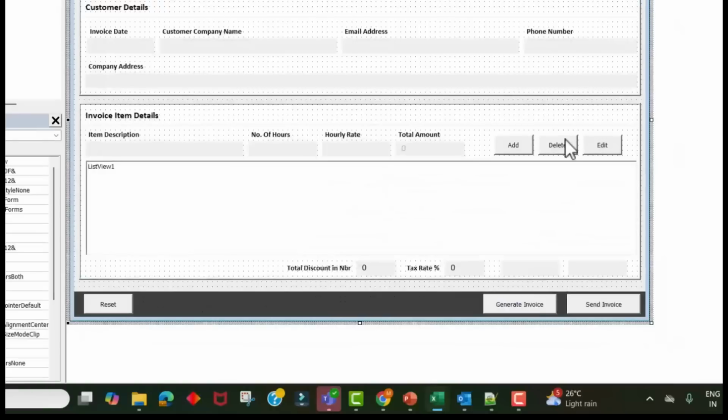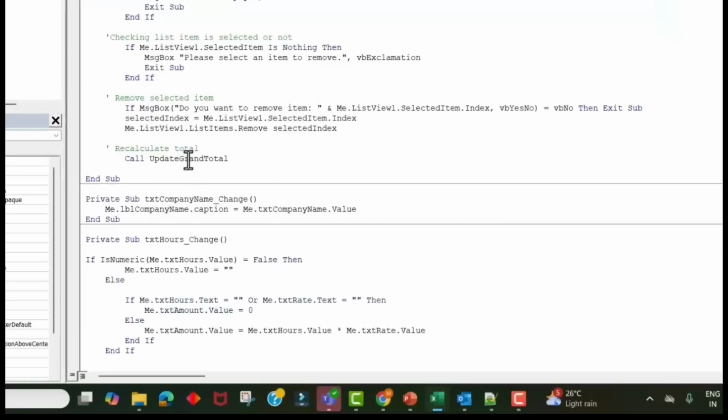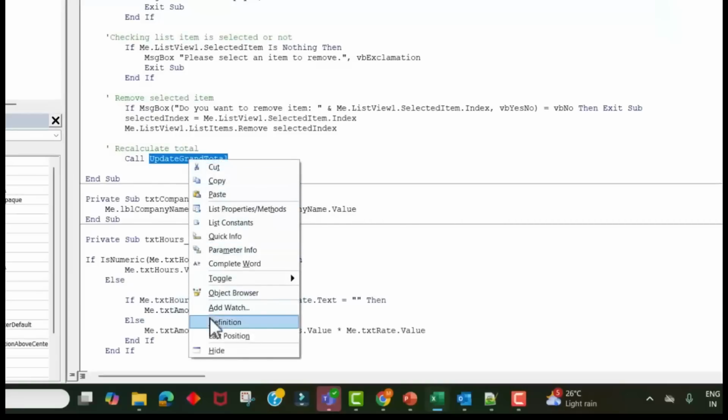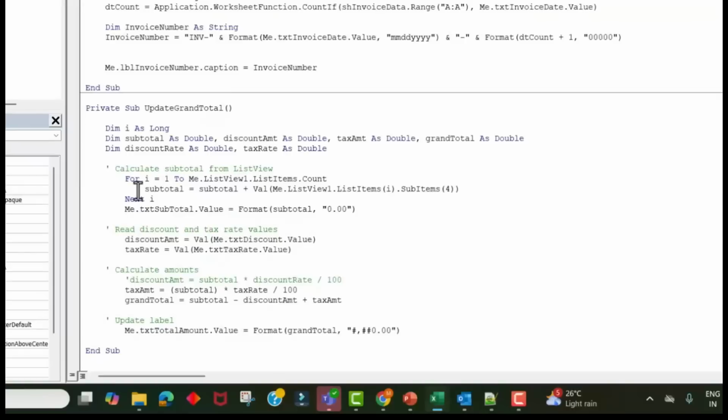So let's close this. If I go to the delete button here, go to this definition. So this is what we are doing here. We are looping through the list view and getting the total amount value from the fourth column, and we are adding it to the subtotal variable.